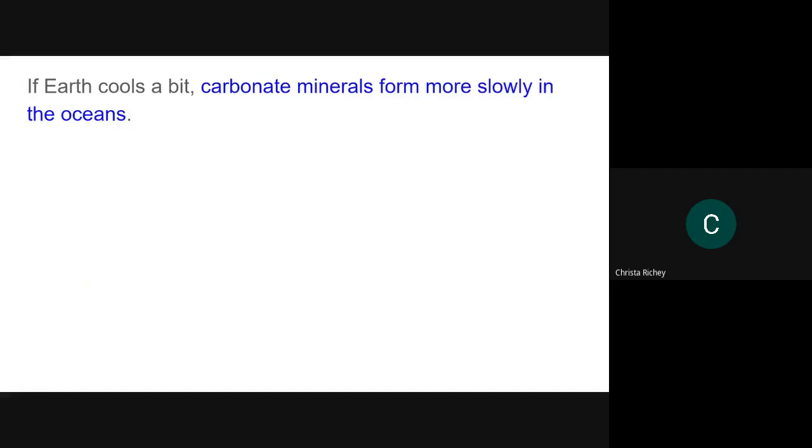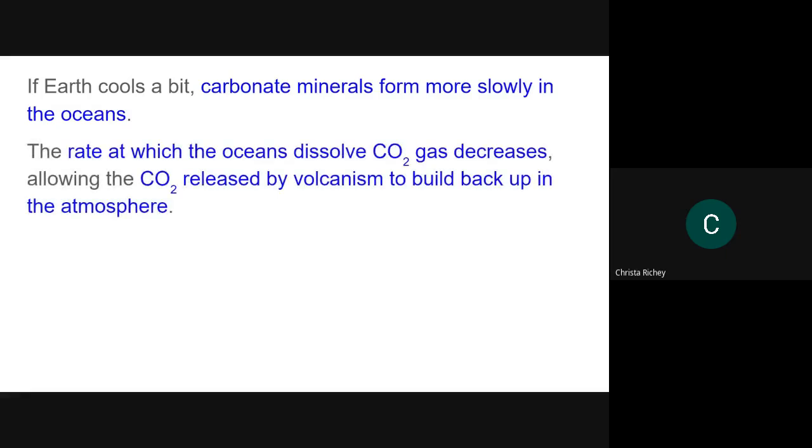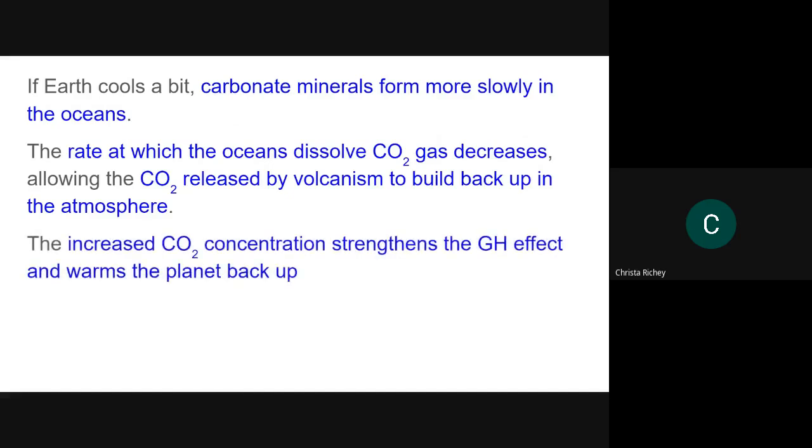Now, if we start to cool, then your absorption of carbon dioxide into the water is going to be slower. Your volcanoes are still going to do what volcanoes do, and they're going to belch these gases out, including carbon dioxide. And the volcanoes are responsible for helping us get out of ice ages. Increased carbon dioxide because of the volcanoes would increase the temperature of the planet, and potentially, if we are in an ice age, get us out of an ice age.